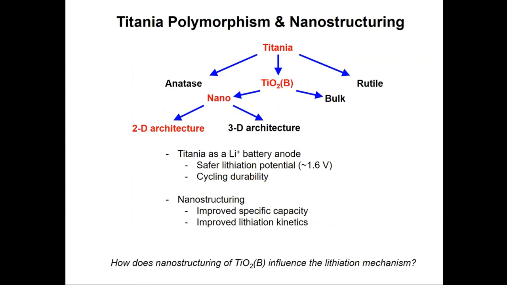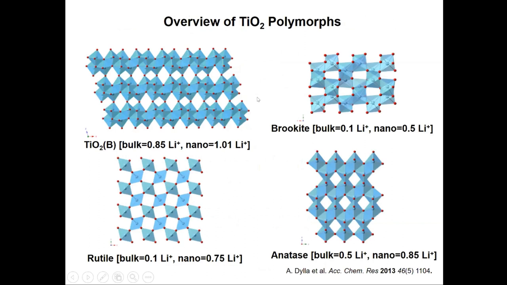So another prototypical system uses earth-abundant materials, and many people have known that if we get rid of the carbon, by raising the potential above the window of stability, we can enhance the power density of the device, because titanium oxides, when they lithiate, have very little volume change. And so we wanted to think, well, how do size effects and morphology effects and crystalline or polymorph effects affect the energy storage density for a range of different titanates? The other thing is that there are a lot of synthetic methods that allow you to do nano architectural control, making nano rods, nano sheets, nano plates, right?